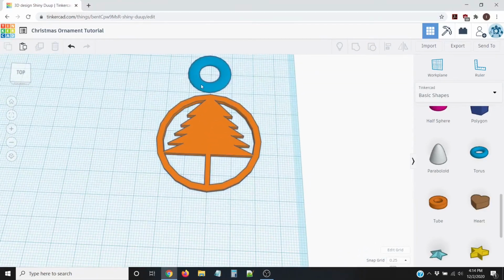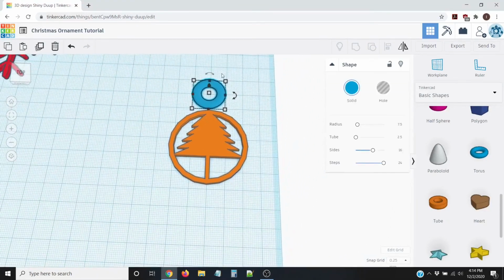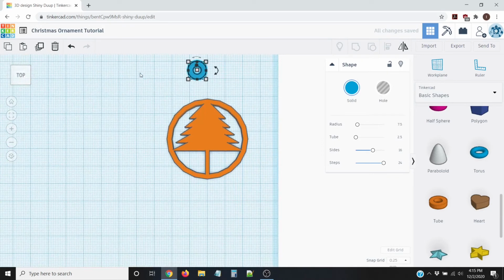So this is pretty big, elongated, so I'm going to change the size of it a little bit. I'm going to click on Shift and grab that little box right there. Move it down to, yeah, that looks pretty good at like 10. Let's just change it to an even number. 10 millimeters on each side. Like that.